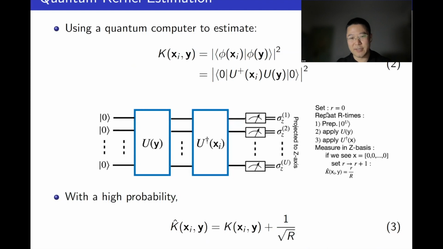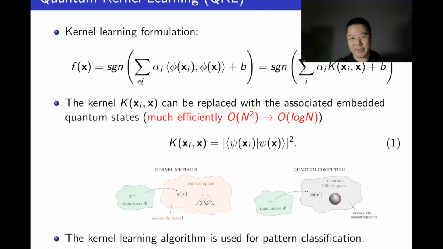If we repeat this computing process many times, the practical kernel result will be very close to the mathematical one. This is the basic idea of quantum kernel learning. For the classification task, it is quite related to classical kernel learning. After computing the kernel architecture and kernel formulation, we can use classical classification to do a pattern recognition task.